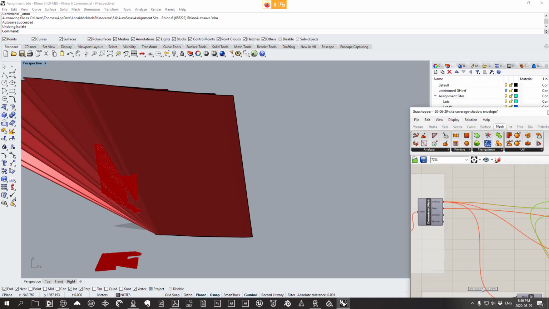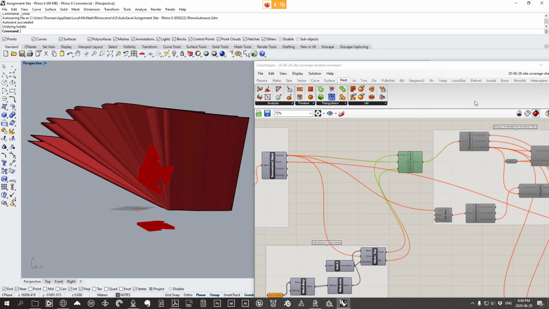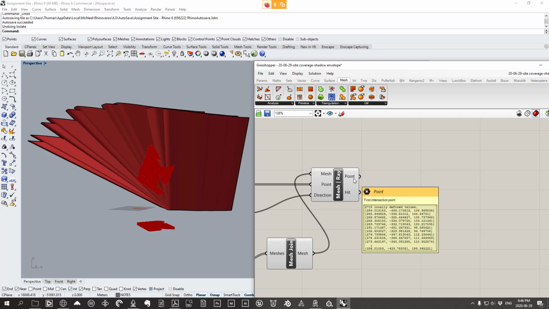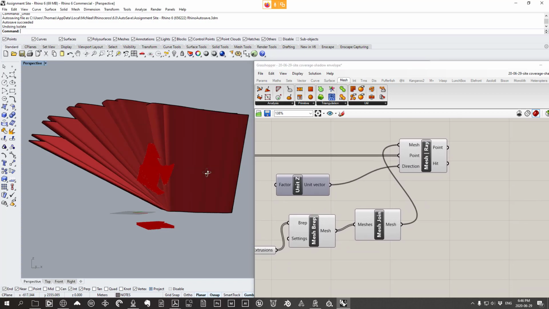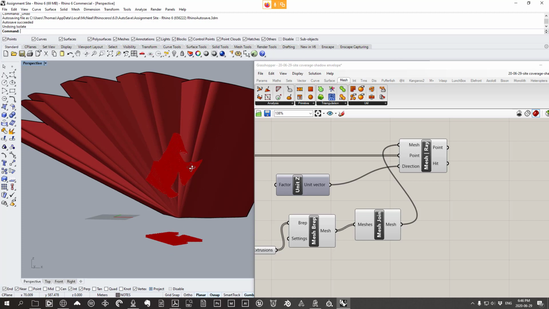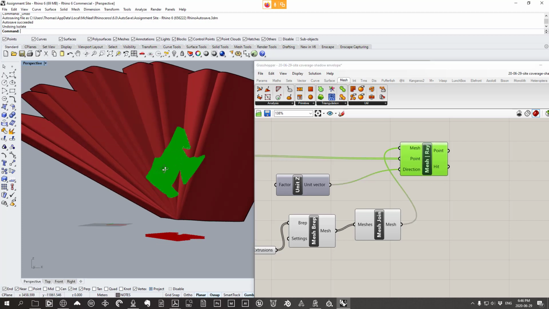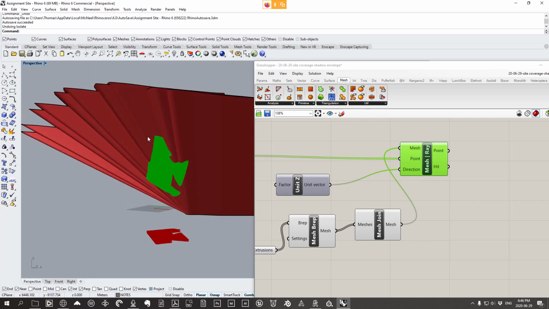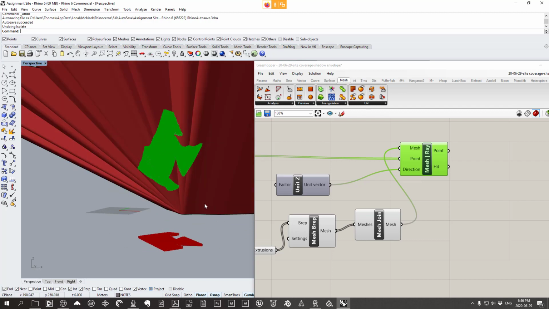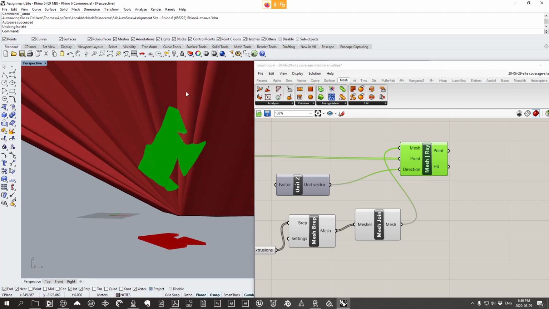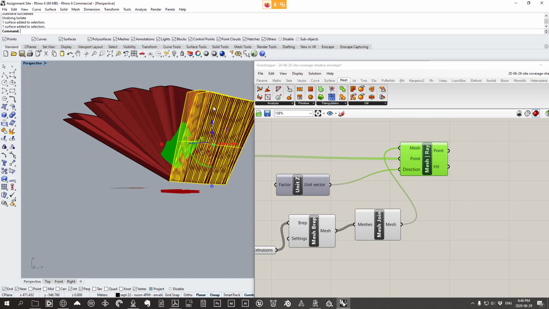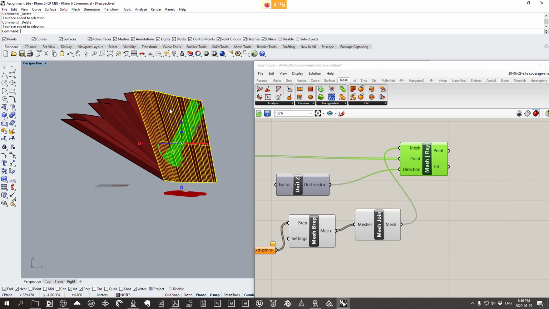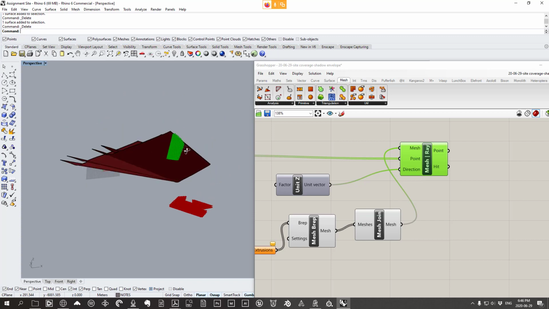We are going to sort out the points that intersected and the points that don't. Now, the reason why we're doing this is that right now you can see that I have all these planes and they completely cover my site, right? So this looks good, but what happens if I delete some of these planes? So I'm just going to delete these.